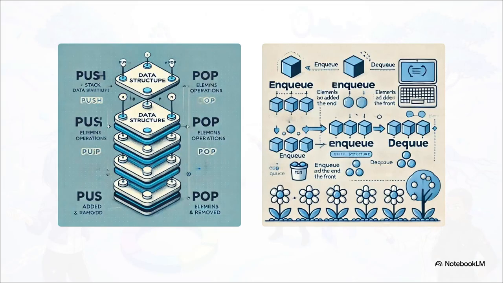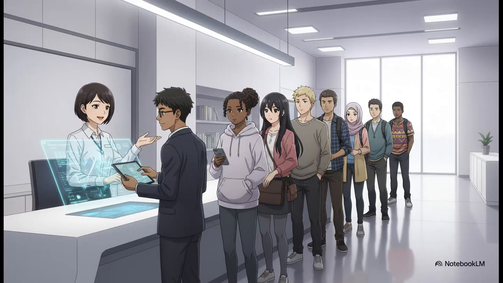Over on the left, you've got a stack. It works on a last-in, first-out principle. The easiest way to think about it is a stack of plates. The last plate you put on top is always the first one you take off. But on the right, you've got a queue. That's first in, first out, just like a line at the grocery store. First come, first served. And listen, this isn't just some abstract computer science thing. Think about managing a line of students waiting for help at a university finance office.